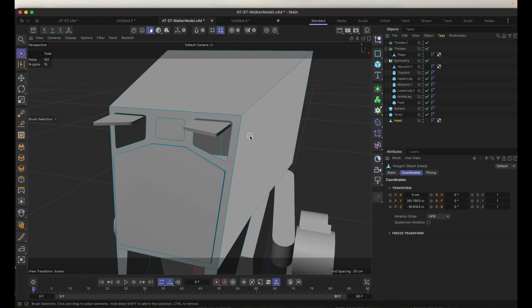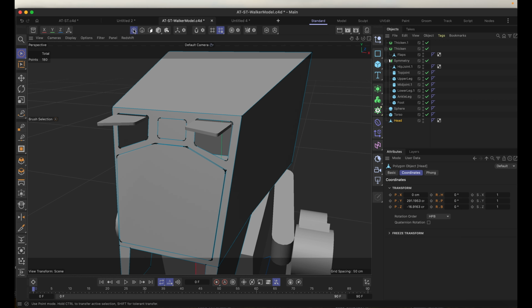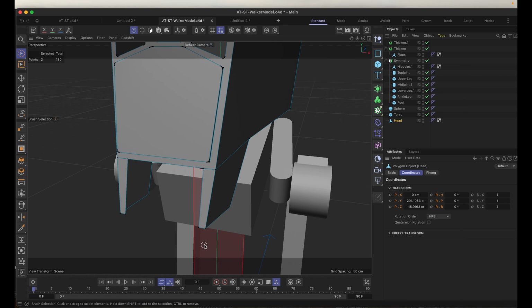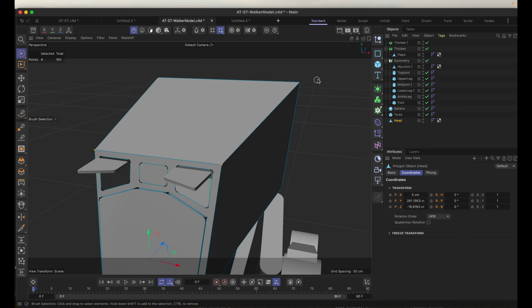Okay, so to start beveling these, let's go to points mode, and we're going to select the corners that we want to bevel. We definitely want to do those two, and we definitely want to do these two. And in fact, we might want to hold off on this one, which, if you've selected something and you want to deselect it, you hold Control and click and drag to deselect. Shift adds to your selection. So let's just select those inner corners. We can always bevel more if we want to. And then this whole edge needs to be beveled, so we're going to grab these corners too.